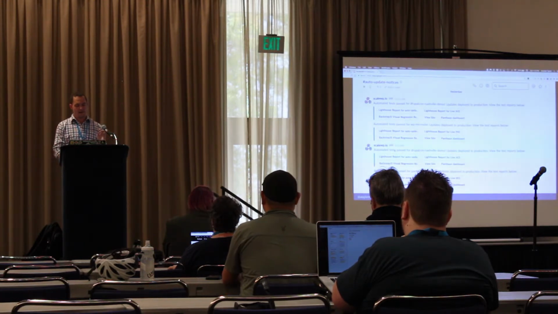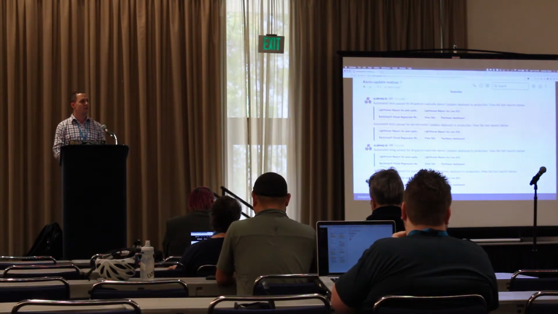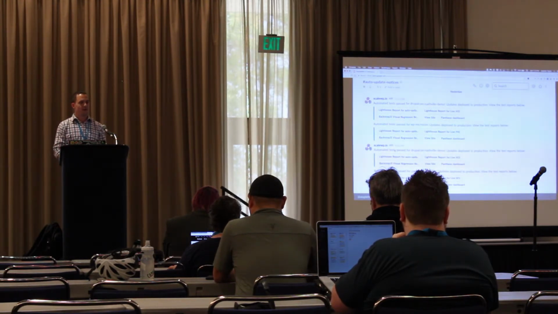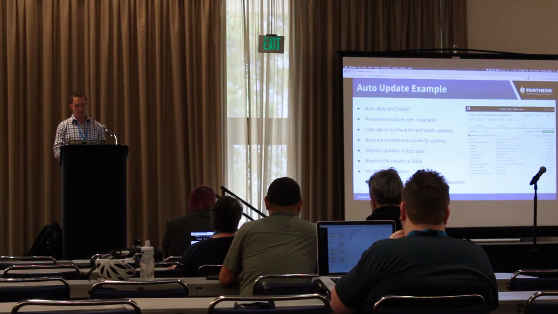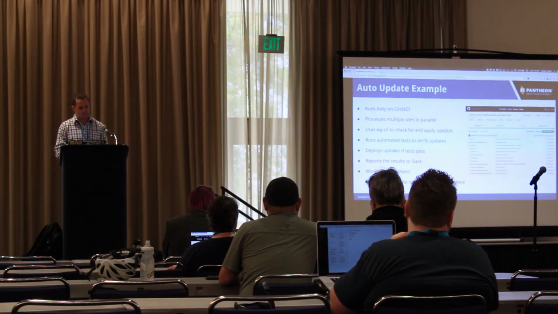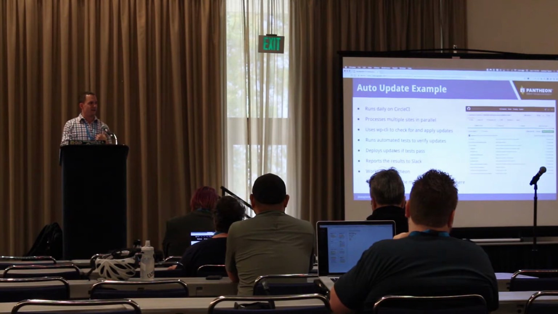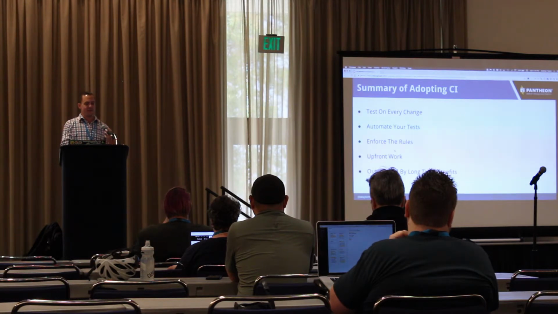So I automated the entire process, and now I just get notifications on Slack. And every once in a while, with all the plugin updates, a test will fail. I just have to go in, we saw the test reports, it tells me exactly what failed, I fix it, and I move on. I'm not spending hours and hours and hours running updates on demo sites anymore. You could also apply this to client sites. Still bill them for maintenance, but reduce the overhead that you're spending doing that. Right? And so this example is on GitHub as well. Again, it's set up to work with Pantheon because that's my use case, but feel free to use it for whatever you like.